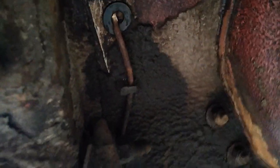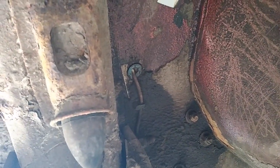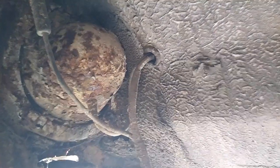I've already been under here a few days ago, didn't record it, but right there, that thing, that's the brake line. I need to get rid of that, just so that the angle grinder and the drill don't catch it. Then clean up all of this.